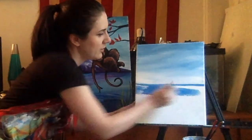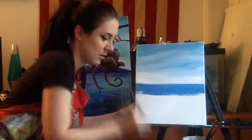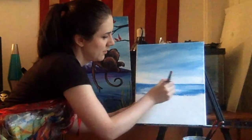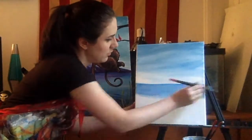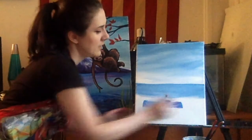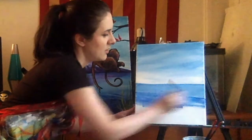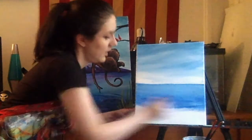And so I'm just going to bring this color down. Add a little bit of white there in the center, so it's a bit brighter. And then I'm going to start to add a bit more blue to my teal as I go down. So it's going to end up being a little bit darker once you get down to the bottom of your canvas.